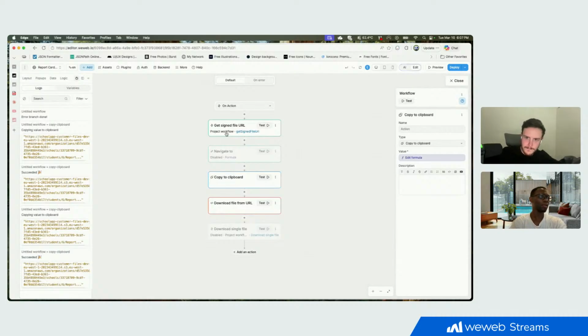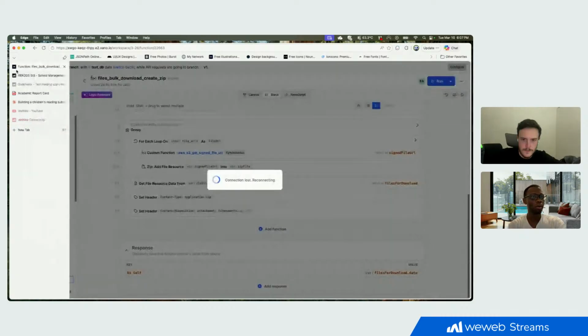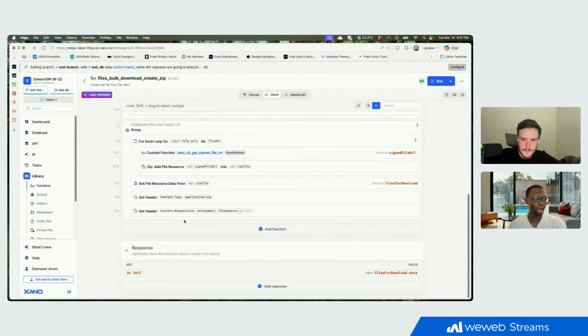Got it. And last question, you know how in Xano, the way I got it to actually download was I set these headers. If I didn't set these headers, it would have just returned the binary data. But in their documentation, when you set these headers, it will actually go ahead and download straight up. Is there a way to do something like this on binary data in Xano?